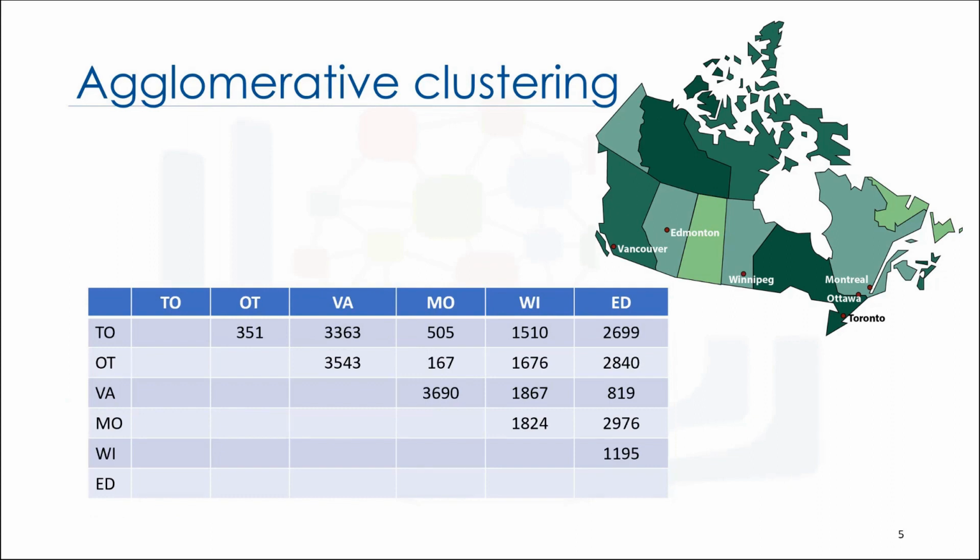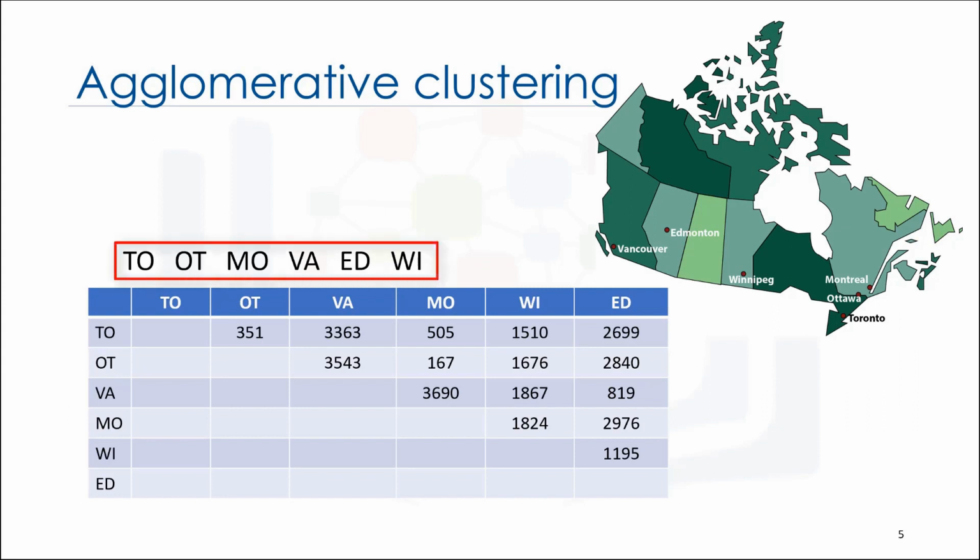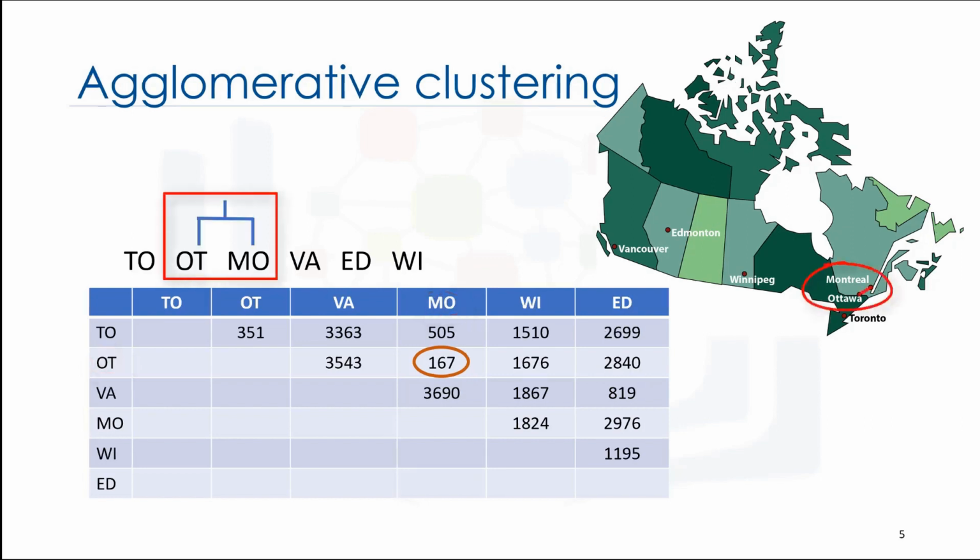The algorithm is started by assigning each city to its own cluster. So, if we have 6 cities, we have 6 clusters, each containing just one city. Let's note each city by showing the first 2 characters of its name. The first step is to determine which cities, let's call them clusters from now on, to merge into a cluster. Usually we want to take the 2 closest clusters according to the chosen distance. Looking at the distance matrix, Montreal and Ottawa are the closest clusters. So we make a cluster out of them.